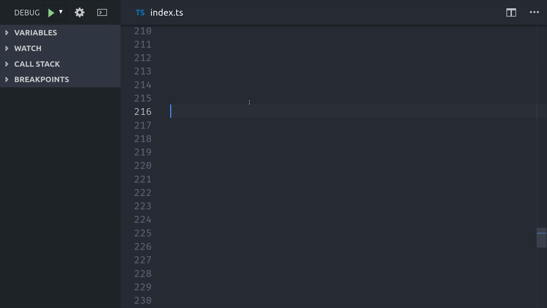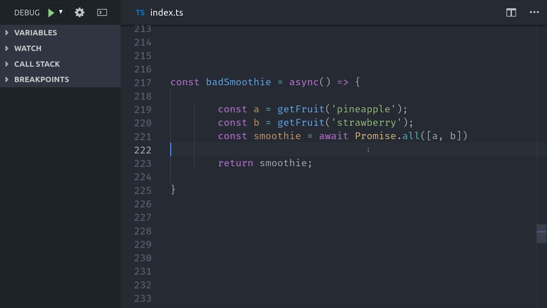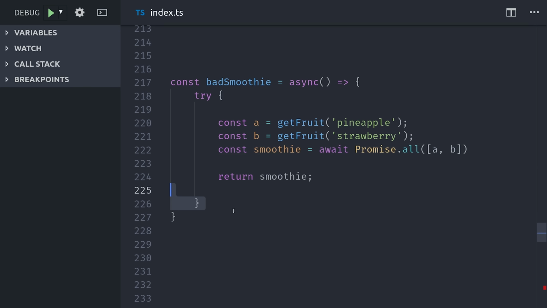Another nice benefit of async await is error handling. Instead of chaining a catch callback to our promise chain, we can just wrap our code in a try-catch block. This offers much better flexibility when handling errors that might occur across multiple promises. If we take our code from the last example and throw an error in the middle of it, we can then catch that error down here in the catch block.